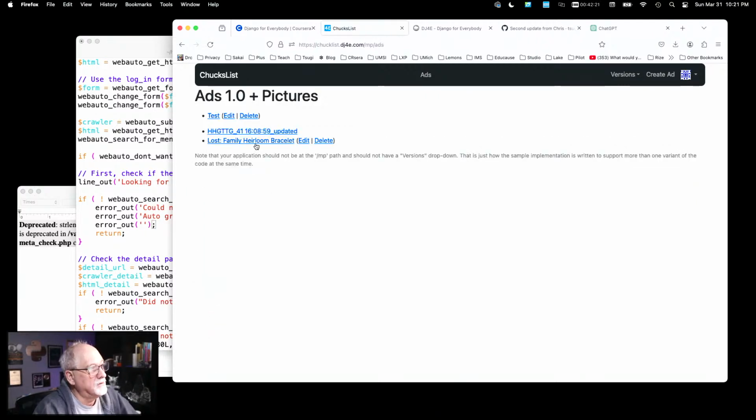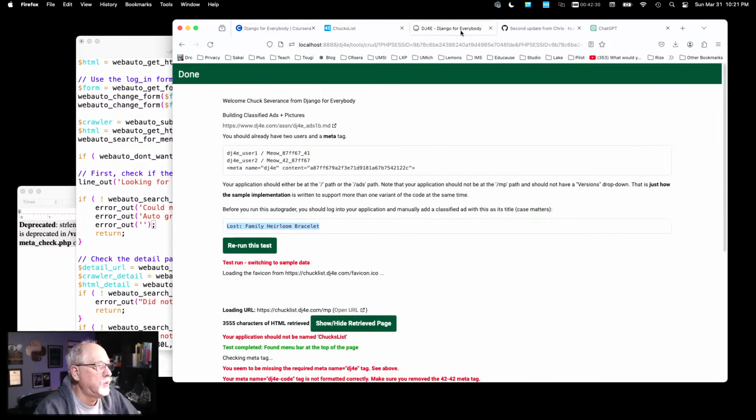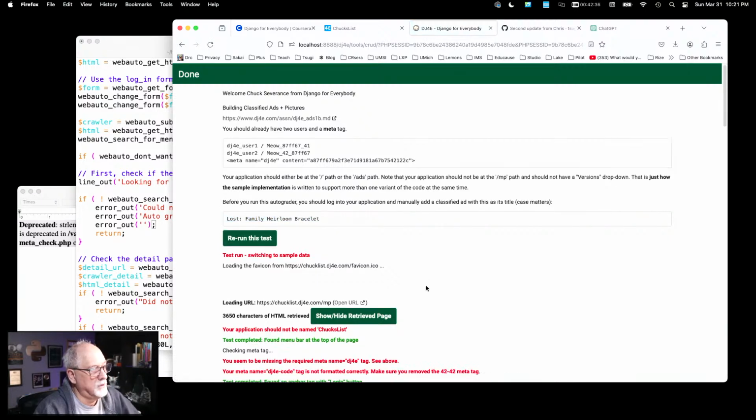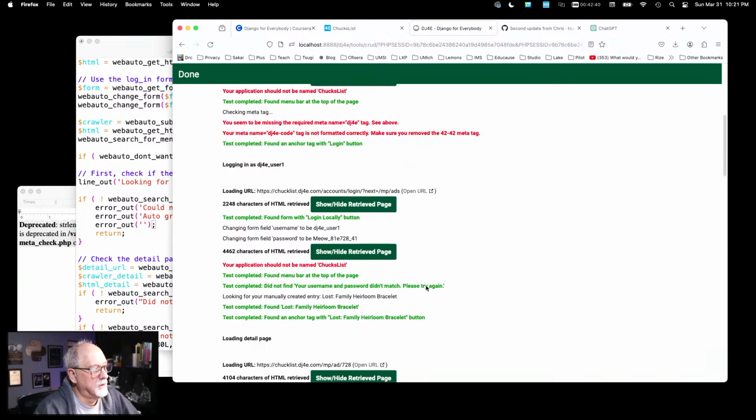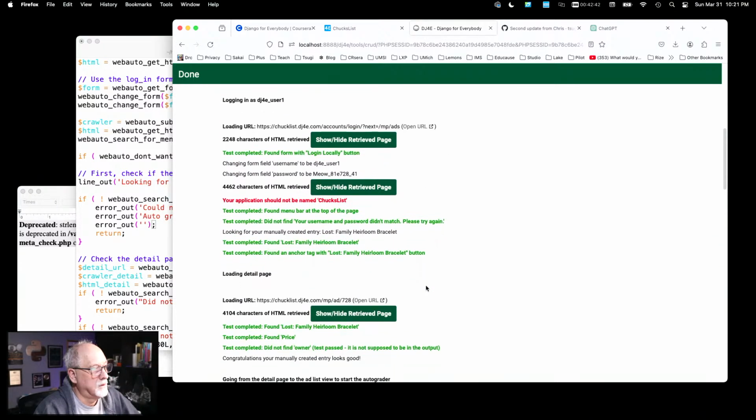Okay, so now if all goes well, the autograder will just go and go and go and be a happy camper. Rerun this test. Test running. Found anchor tag.